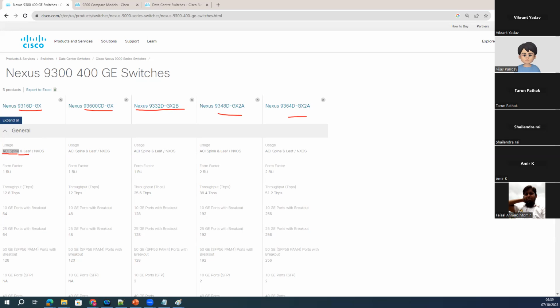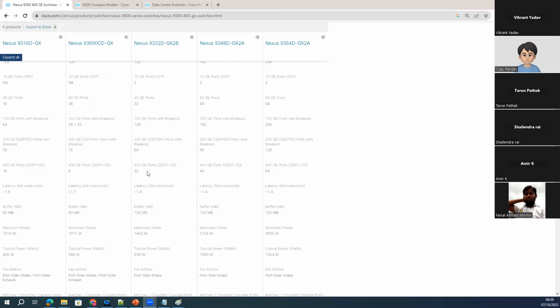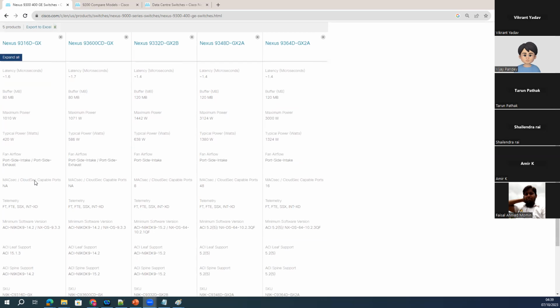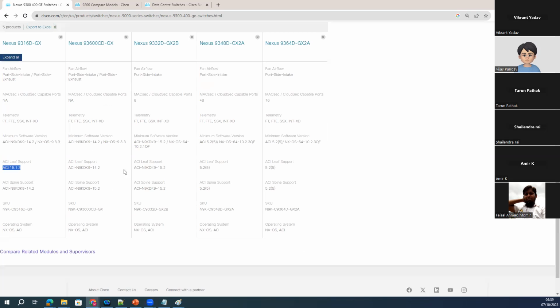Okay. Now if I open the other model number, these are some software features. If you're purchasing these devices, these are the minimum operating systems.